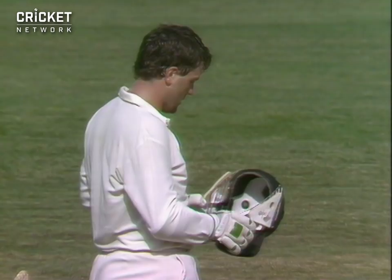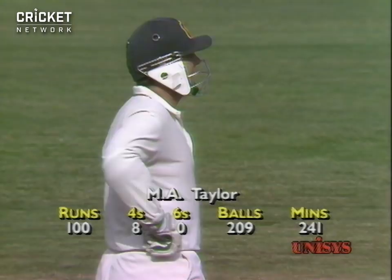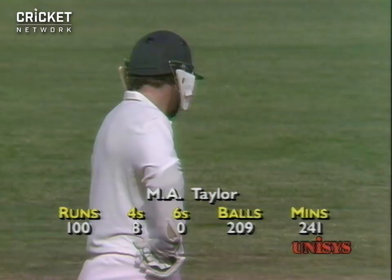Probably the smallest crowd he's played in front of in his test career. This is his sixth test hundred, fifteenth first-class hundred. You're probably watching maybe one of the best openers this country has ever had — one of the best batsmen this country has ever had. Six hundreds in fourteen test matches. The test series is over, the test summer is finished. There's been some magnificent cricket played, a great deal of it by Alan Border's Australians.